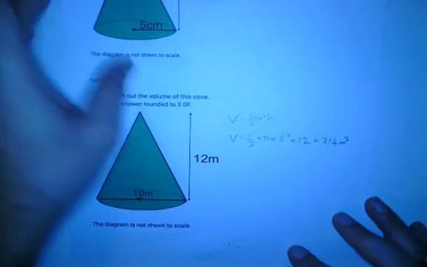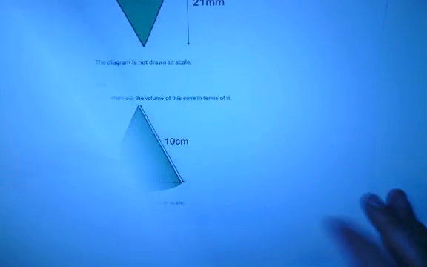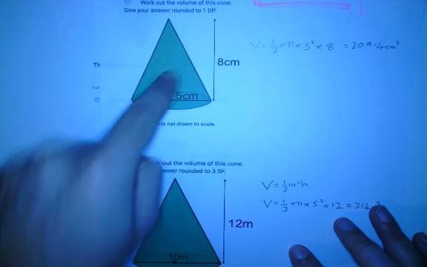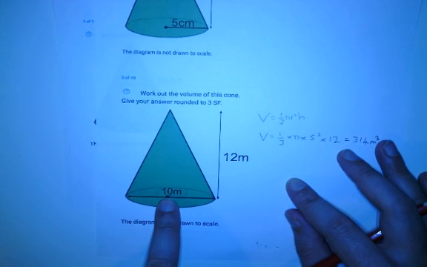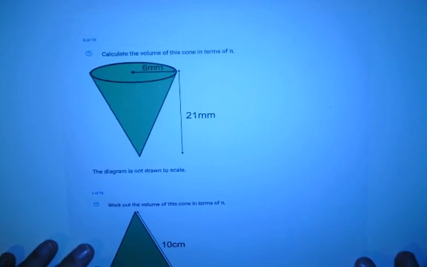Okay, so that's up to question 4, I think. So your first 2 questions will be like that. Just put that number in there because that's the radius. The second 2 questions, questions 3 and 4, will be like this: just half this number because that's your diameter, not your radius, and then use the same formula.